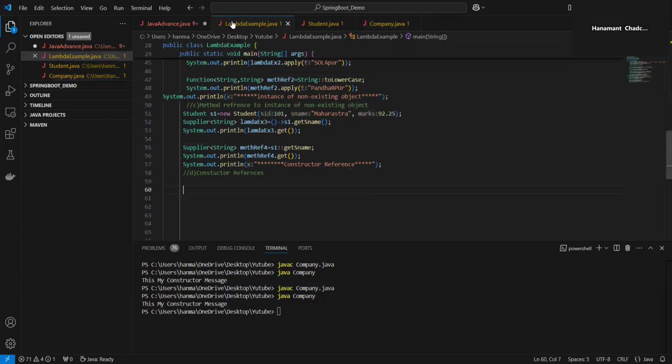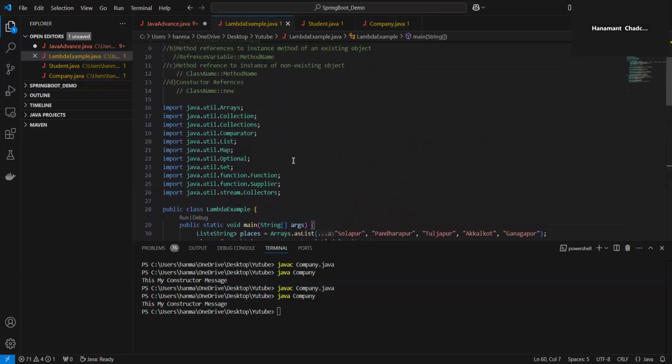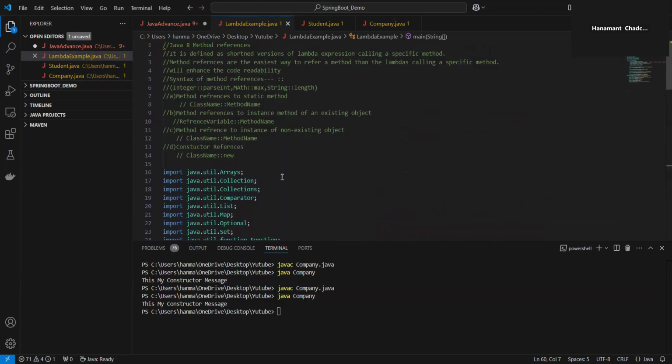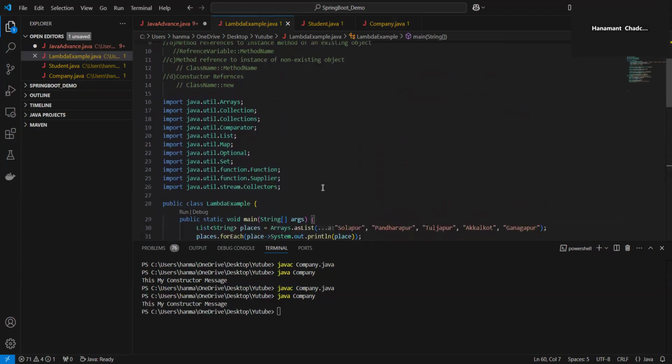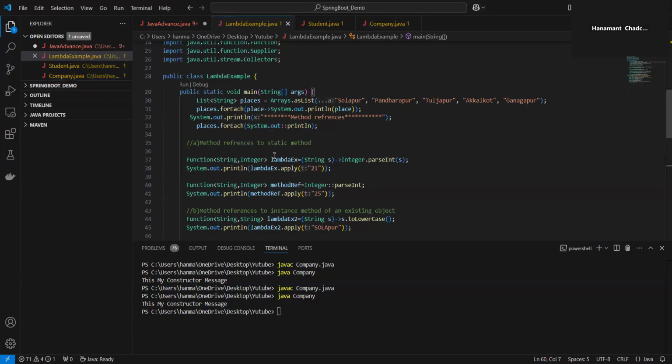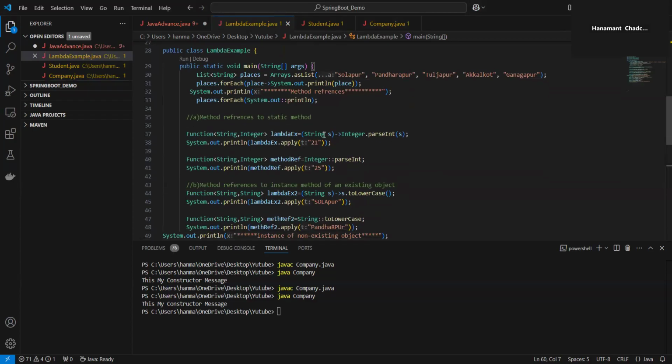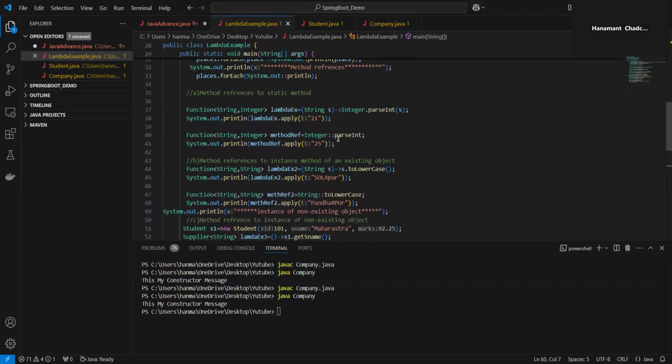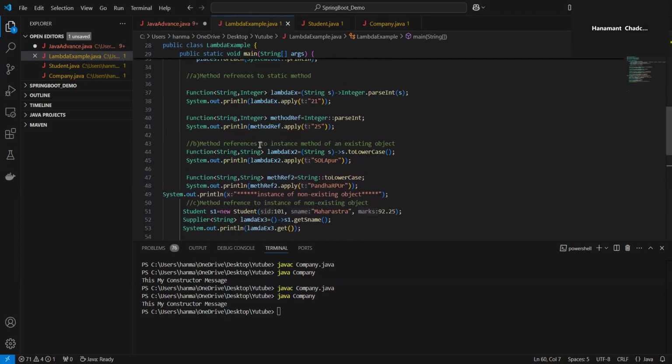So here you have seen all these four types. Basically, method references. What are method references? A method reference is defined as the shortened version of a lambda expression calling a specific method. Method references are the easiest way to refer to a method rather than lambdas calling a specific method. If you want a static method, you use it like this, Integer::compare.